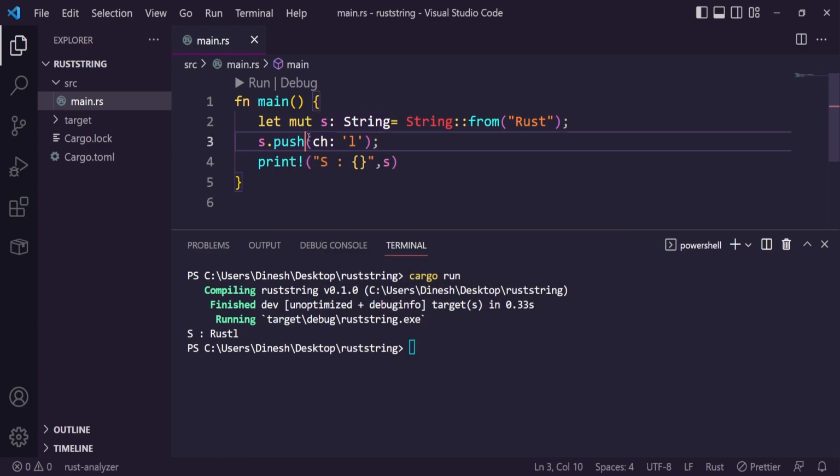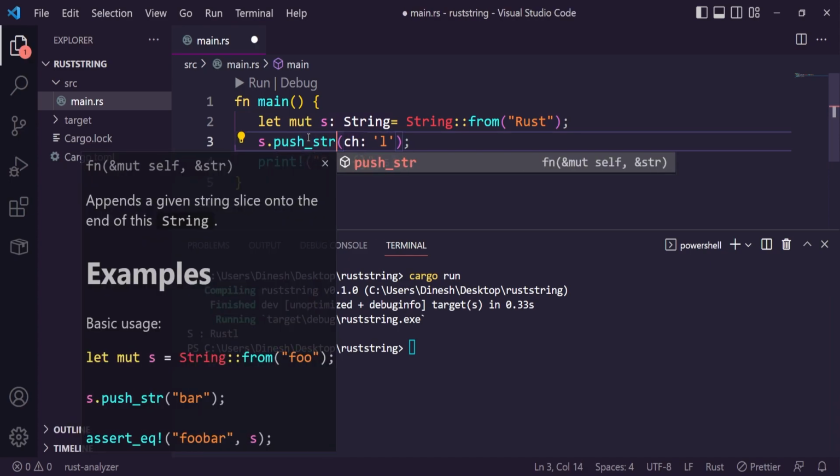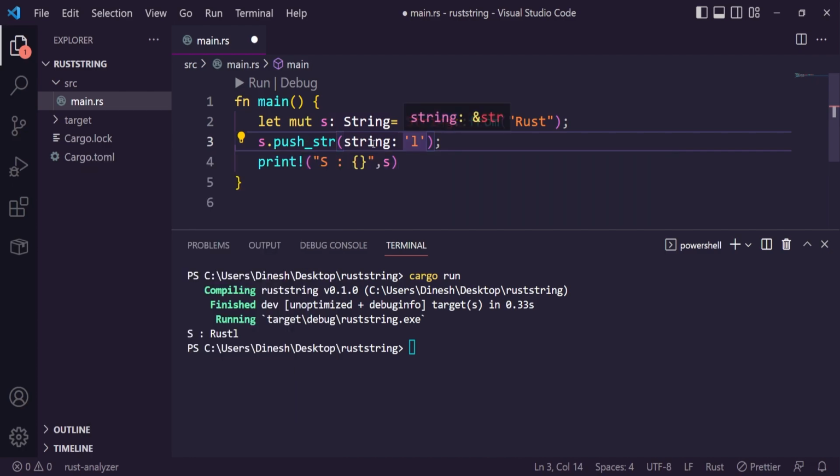In order to push a string, we have one more function called push_str, which accepts a string. So we could add a space. We need to put it in double quotes. Save the file and cargo run.